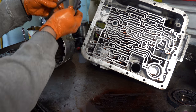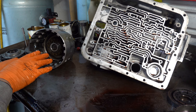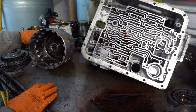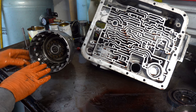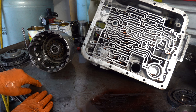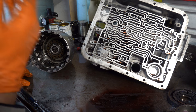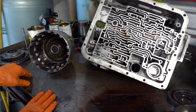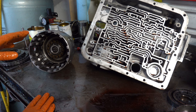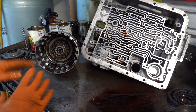Whenever you have a failure of the forward clutch pack, it's very, very critical that you find out exactly why that happened. Because a 3-4 pack failure is readily explainable by a multitude of things, but failure in the forward is very rare. If you tear down 100 4L60Es, you might get one transmission, maybe two or so, that look like this. I'd say no more than a maximum of 10%. And that's just based on my limited experience with these and 700R4s. I've done a little over 3,000 of these in my life. But guys that have done 10 times that amount or more probably give you a better representative assessment of the overall population of these.